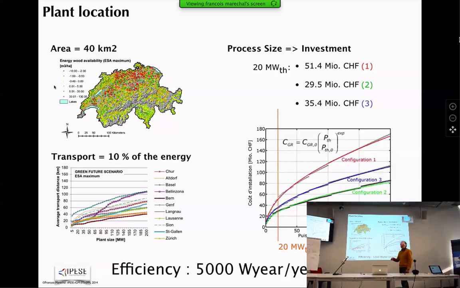It means that depending on where you are, you also have to take the cost into account. For example, here you have how many kilometers you have to travel in order to feed the plant of a certain size, depending on the place where you are. If you are in a dense zone where you have a lot of trees, then you have to travel less than if you are in a zone where you do not have a lot of trees and perhaps a lot of mountains. This explains why it's important to have the sizing parameter as well.